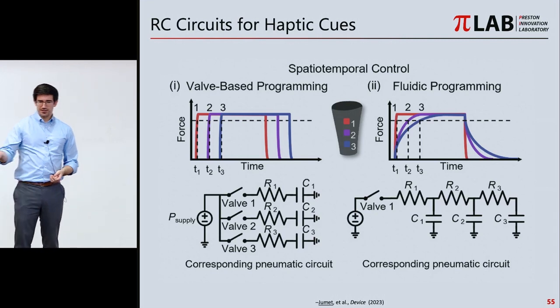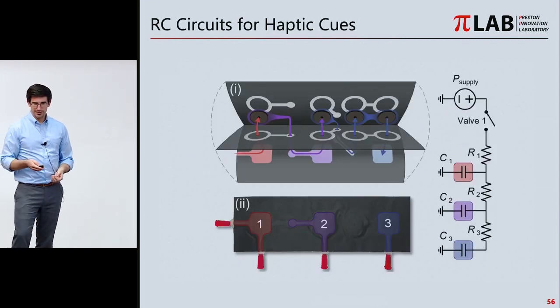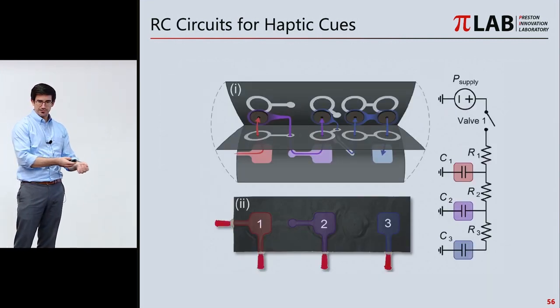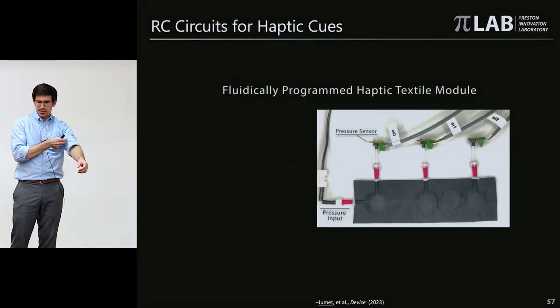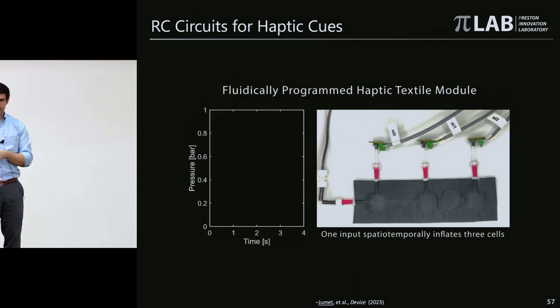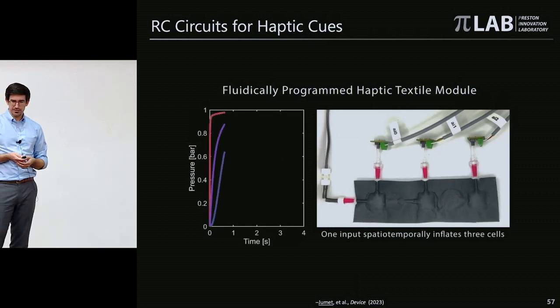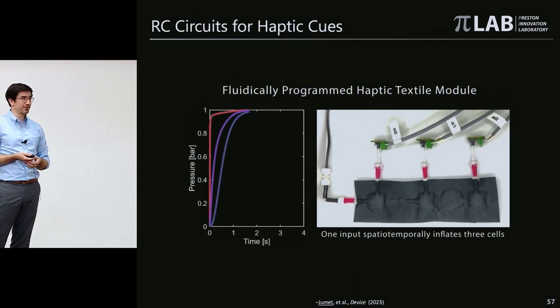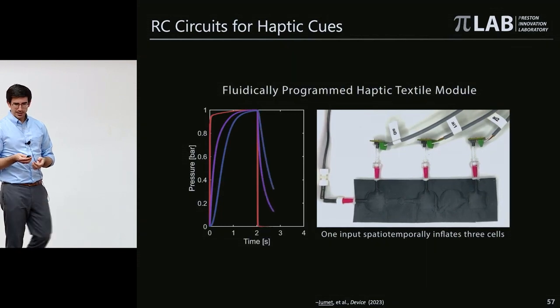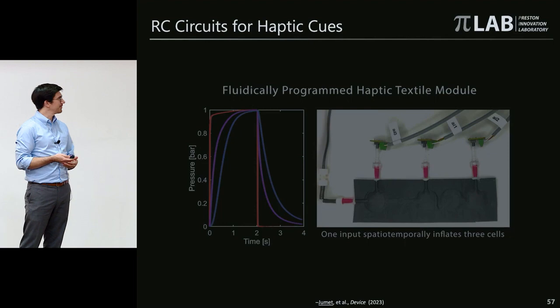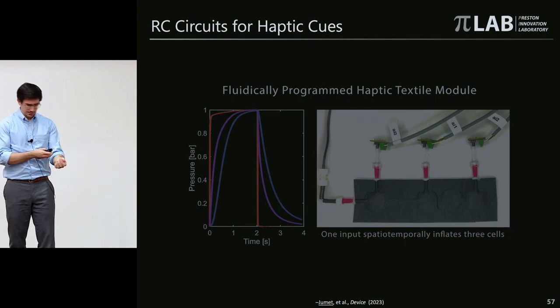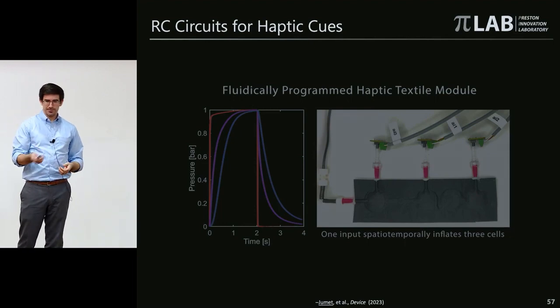So the system looks something like this. We basically show here the 1, 2, 3 inflatable regions, as well as some of these fluidic resistors that we've talked about how to design. And I have a video here that captures that behavior. So we'll input pressure on the left, and then those other three ports are just to measure the pressure. There's no flow occurring. And we get a nice RC-like response here that we can use in one of these haptic sleeves for a really natural feeling for navigation.